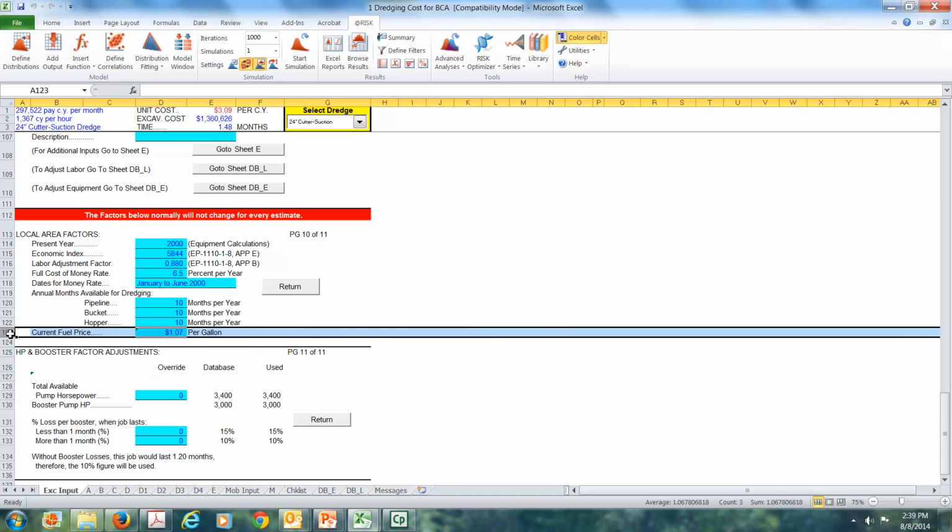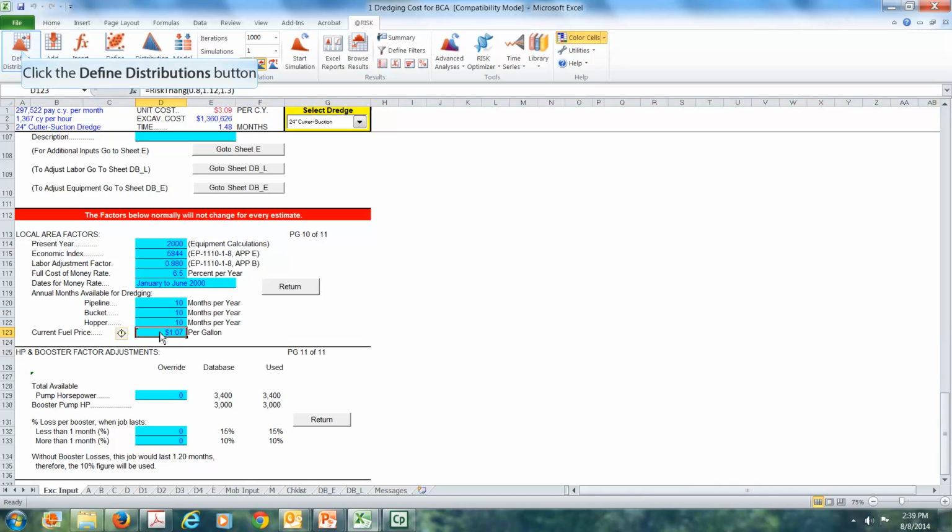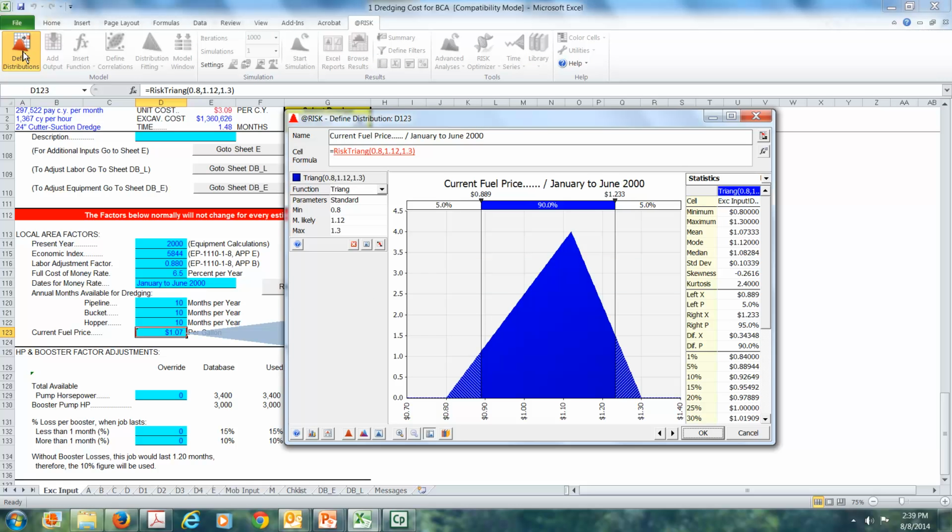For those of you who are feeling nostalgic for the old days, this model was developed back in the year 2000 when the price of gas was rather inexpensive. As a matter of fact, back at that time, when folks were trying to imagine the highest price per gallon of gas, it was $1.30, as you see here.